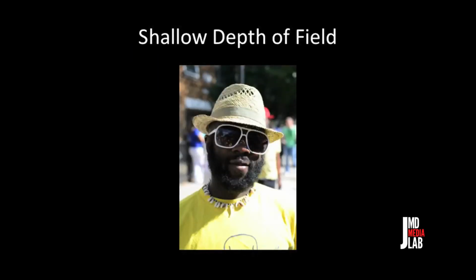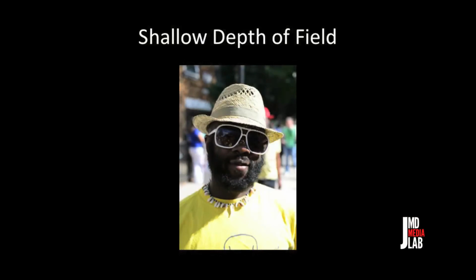Here's a photo that I took at Notting Hill Carnival. I got a street portrait of a gentleman. I really wanted the audience to focus on him, so I've used a really wide aperture opening of f2.8, which has allowed me to blur out the background. As you can imagine, it's a street party, so there's a lot of busy things happening, and I don't want the audience to be distracted by that, so I've blurred that out by using a wide aperture opening.